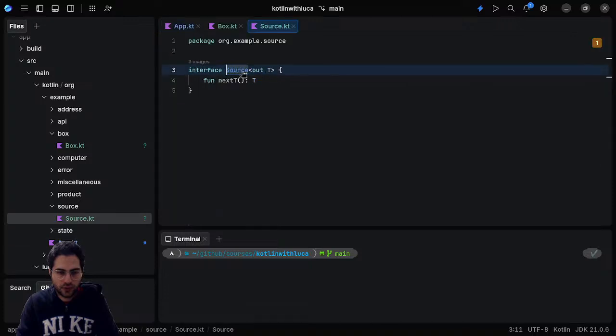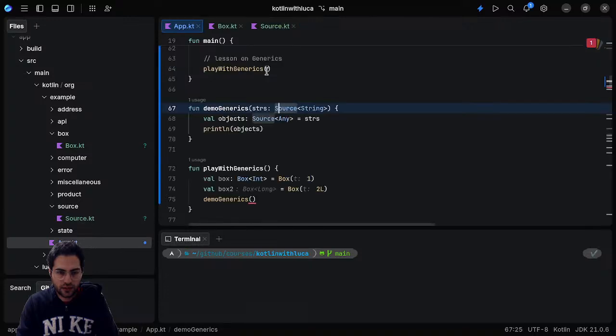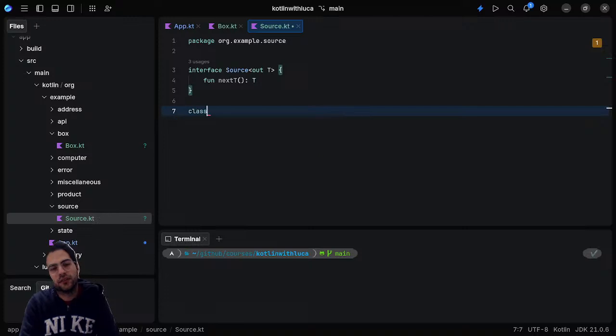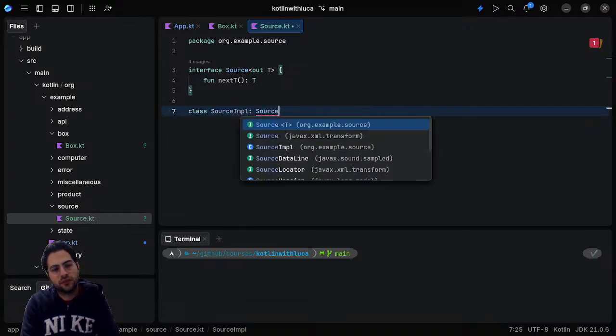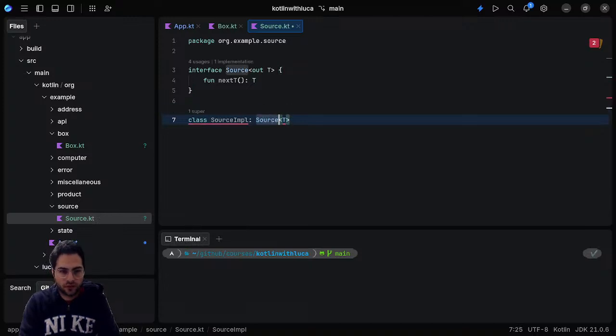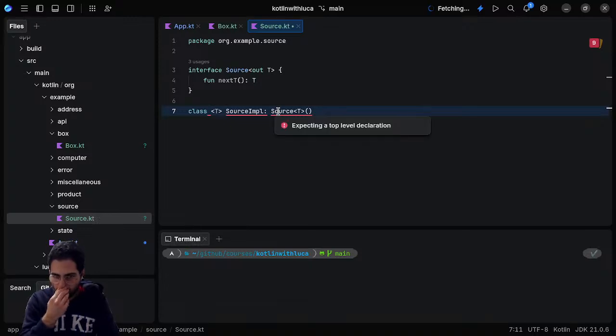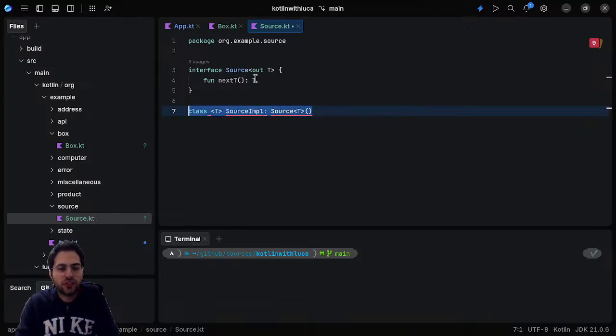Yeah, we need to specify an implementation for this. And we need to have it in the top level declaration.